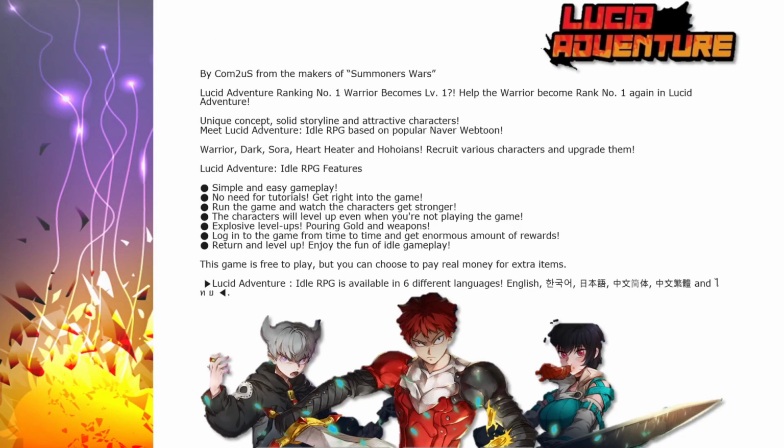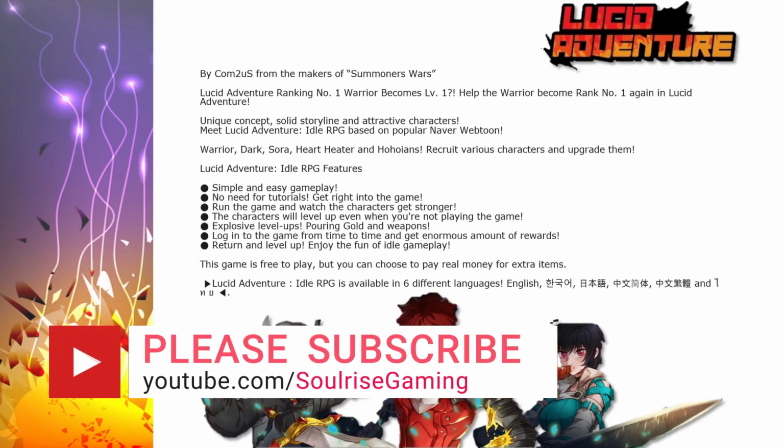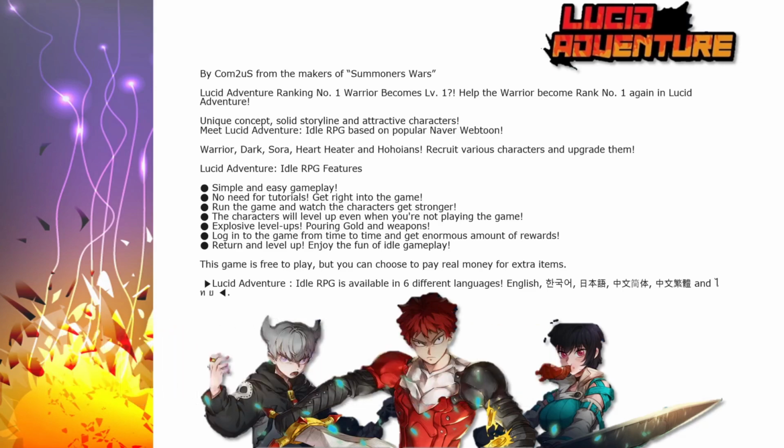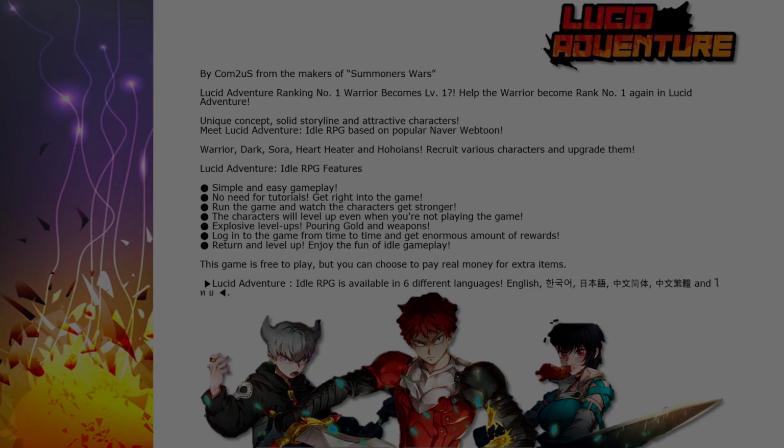Now, if you've never heard of Lucid Adventure, it's a new app game from Come To Us. They're the makers of Summoner's Wars. Lucid Adventure is an idle RPG game based on a popular naval webtoon called Hardcore Leveling Warrior, which is one of my favourite webtoons, and it features characters like Warrior, Dark, Sora, Heart Eater and Ho-Hoians, plus a bunch of other characters. There are also other features in the game like PvP mode, experience, and you can chat to in-game people and make a clan and much more.